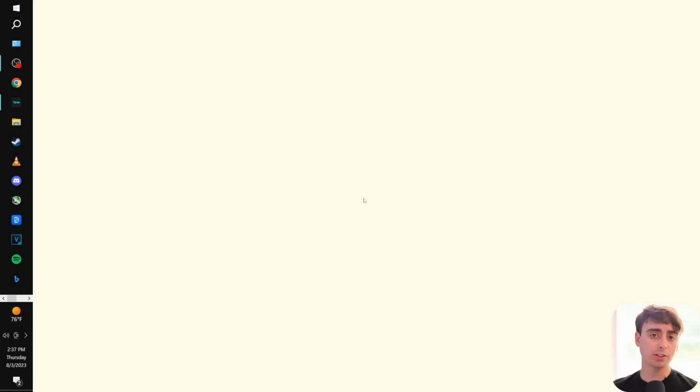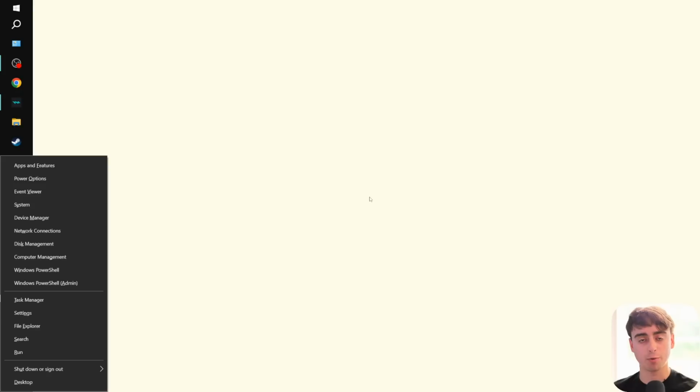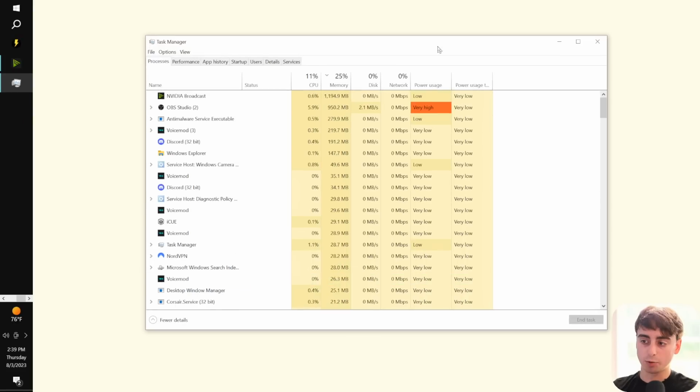The first thing that we want to do is figure out if we can even run Stable Diffusion XL on our own machine at home. There are some prerequisites required. The way that we're going to check if our computer can run Stable Diffusion XL is we're going to hold down the Windows key and then press X, while still holding down the Windows key. A menu is going to appear on the left-hand side of our screen, and we're going to click on Task Manager. It's going to bring this Windows application up, and at the top here, we're going to see a bunch of different tabs that you can click on, such as Processes, Performance, App History. We're going to click on Performance.